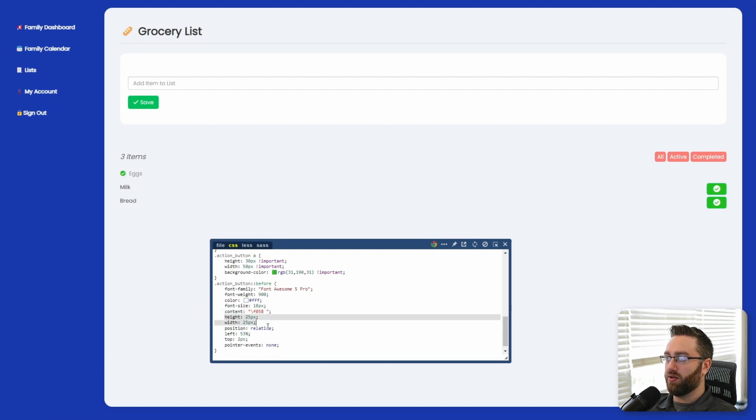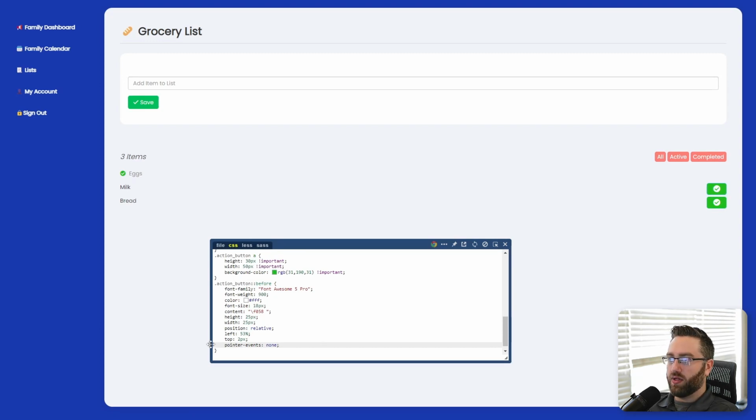Okay, and then we can continue on with some other normal stuff of the height and the width of this actual pseudo element, and positioning and how we're positioning it. So 53% from the left. If I change this to something like 5, you can see it moves off. Or if I do 40, you can see it's slightly off center. But 53 was the magic number in my case. And 2 pixels down from the top worked well for that. Now, pointer events none is so that we can actually click anywhere inside of this green button area.